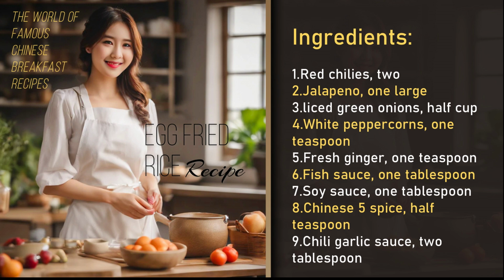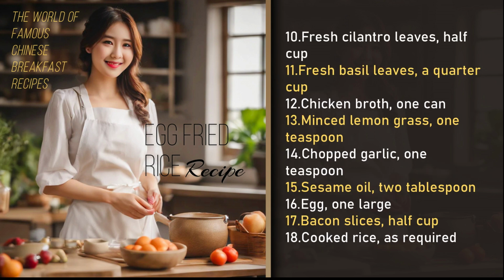8. Chinese 5-spice, ½ teaspoon. 9. Chili garlic sauce, 2 tablespoon. 10. Fresh cilantro leaves, ½ cup. 11. Fresh basil leaves, ¼ cup. 12. Chicken broth, 1 can. 13. Minced lemongrass, 1 teaspoon. 14. Chopped garlic, 1 teaspoon.